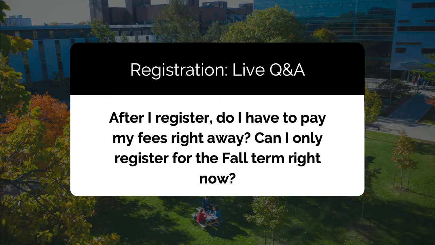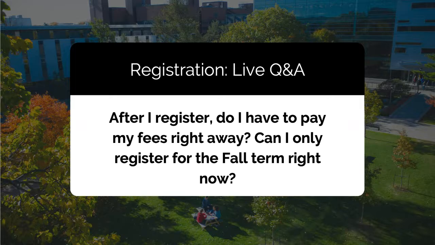Of course. So for the first question, as soon as you register in courses, your fees are calculated automatically and can be seen by going to the calculate amount to pay menu in Carleton Central. The fees can be paid right away, however, they do not have to be. The 2020 and 2021 dates and deadlines page, which can be found on the Registrar's Office website, outlines the dates that fees must be paid for each term. For example, the fall term payment deadline takes place near the end of August, and the winter term payment deadline takes place near the end of November.